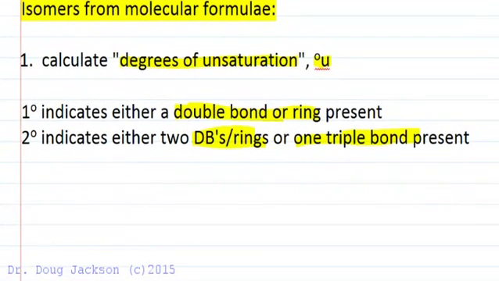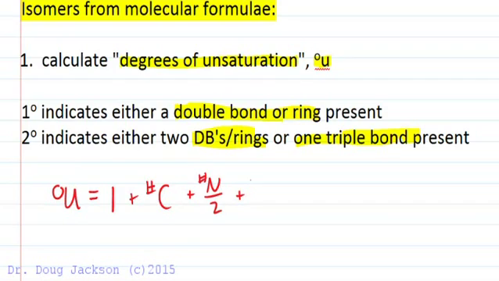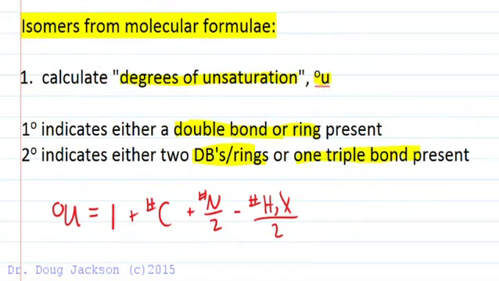We can write a formula which calculates the degrees of unsaturation that arises from Dalton's theory of multiple proportions and the fact that the valences of the Lewis dot structures. Things that bond four times like carbon, we take the number one and add the number of carbons. We add half of the things that bond three times like nitrogen. Oxygen actually cancels out of the progression, and then we subtract away things that bond once. Things that bond twice like oxygen cancel out. Things that bond once like hydrogen and halogens we sum those up and subtract away the half.